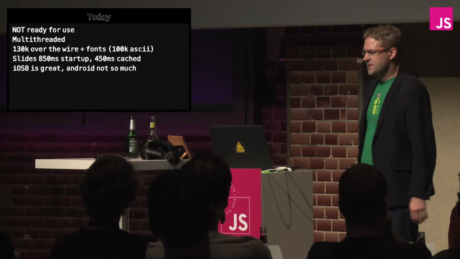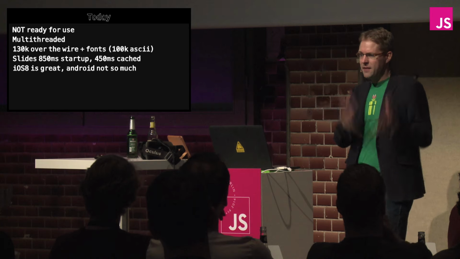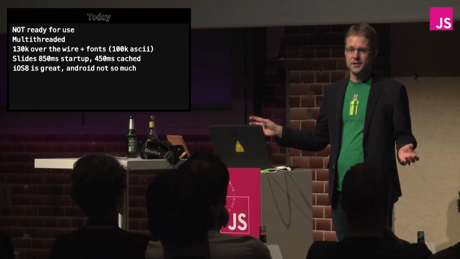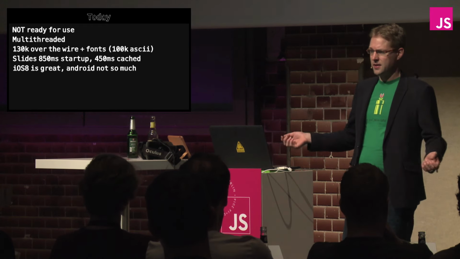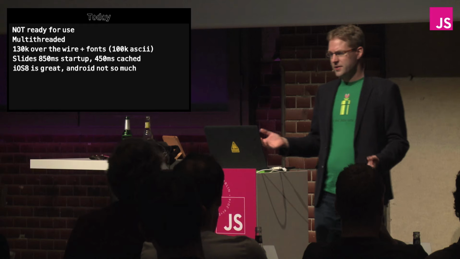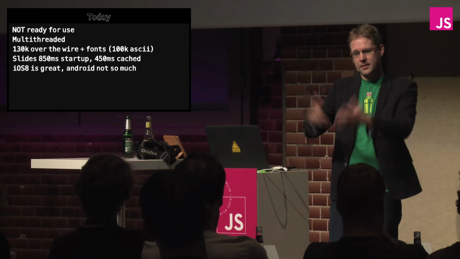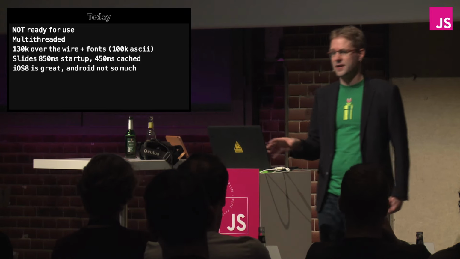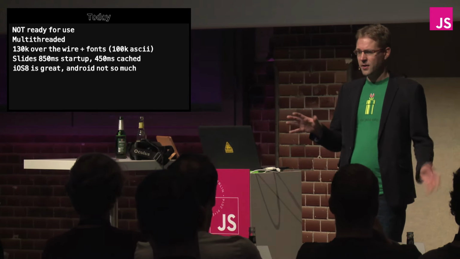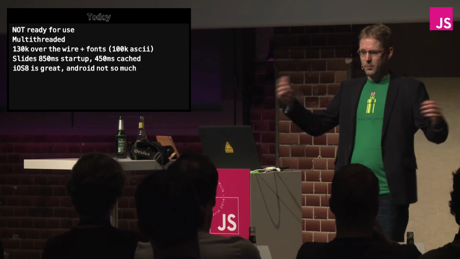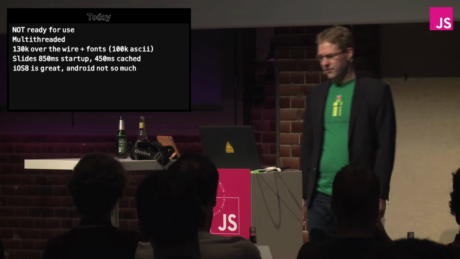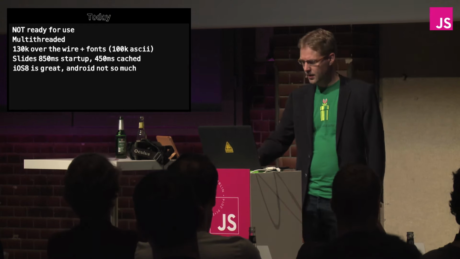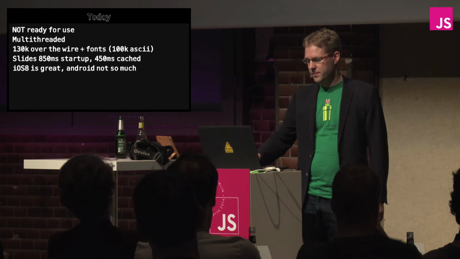It's fairly large. It's 130K over the wire because I'm compiling everything in the browser always, and I'm using browser-based local storage to cache the output, which is really nice because I don't like server-based compilation solutions because it limits the composability of your programming construct if you have to pre-compile everything. So it always compiles in the browser, and it's actually really fast. This whole slide thing takes about 450 milliseconds to parse and compile the whole thing, which is pretty okay for probably like 10 or 15,000 lines of code in JavaScript. And if it's cached, it actually starts up much quicker.